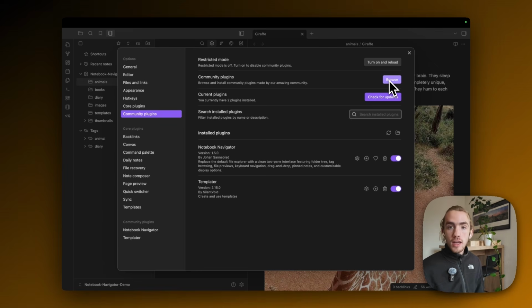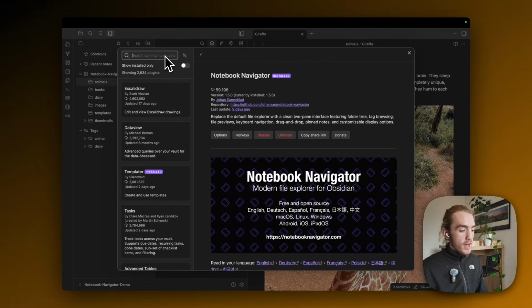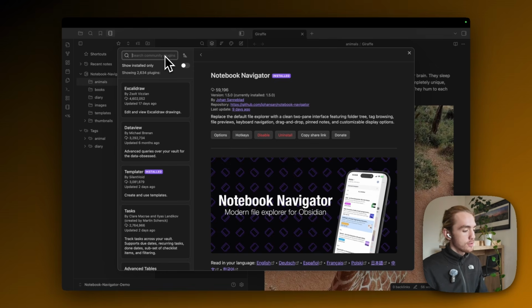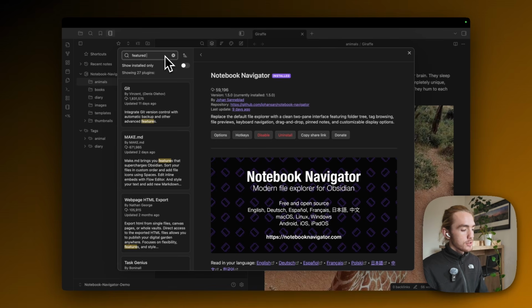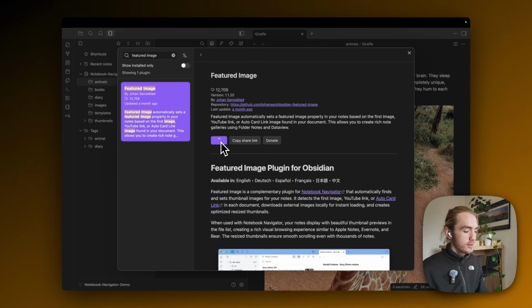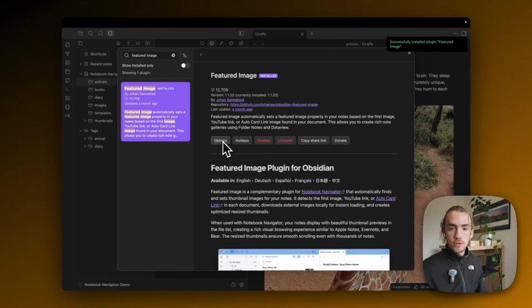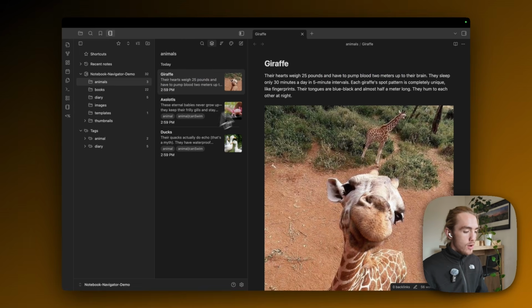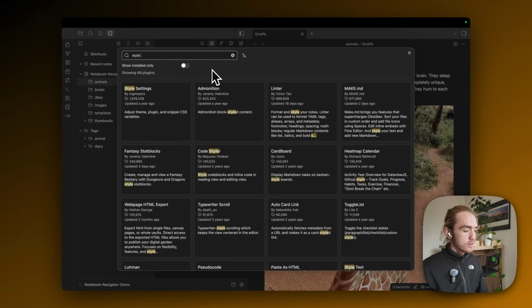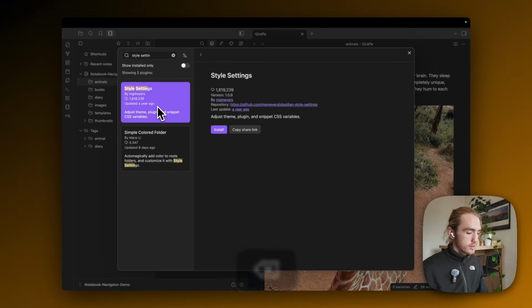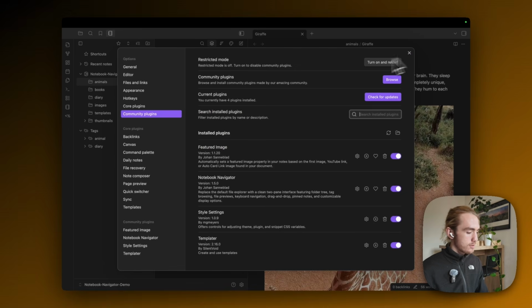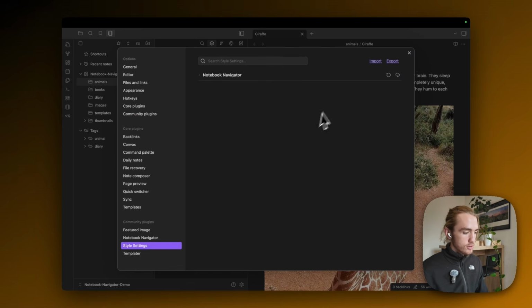But before even looking at any of those, I bet that a lot of people already miss that you should actually install 2 more plugins to get the most out of the Notebook Navigator. The first being Featured Image, also by Johan Sanneblad, which just makes sure that if you have any image in any of your notes, that it actually becomes one of these preview images in this dual pane view. And the second being the Style Settings, an essential plugin for which the Notebook Navigator plugin actually has options.